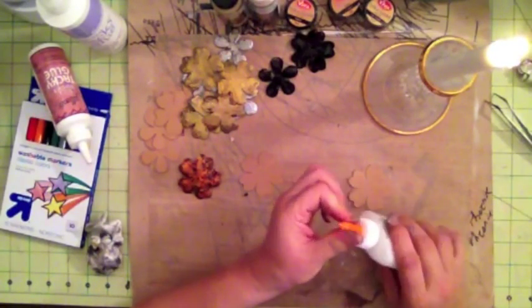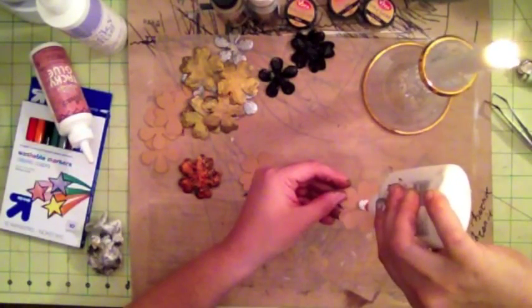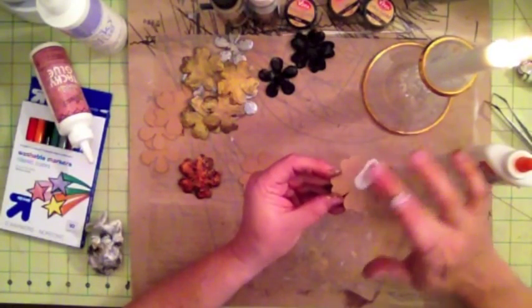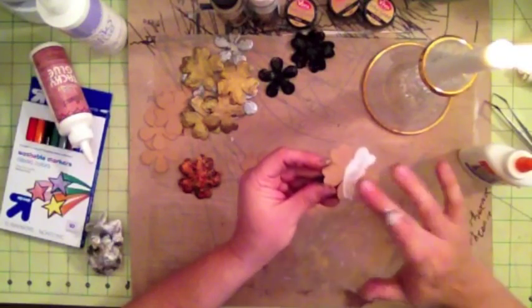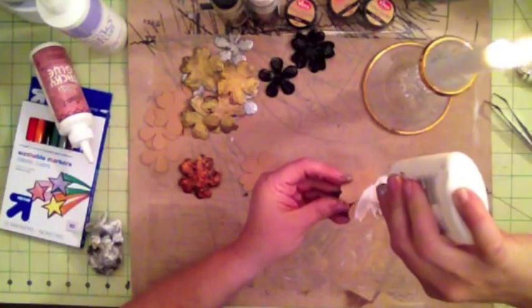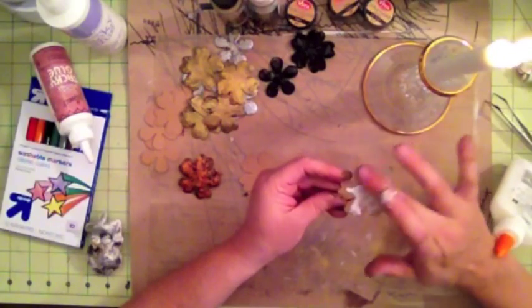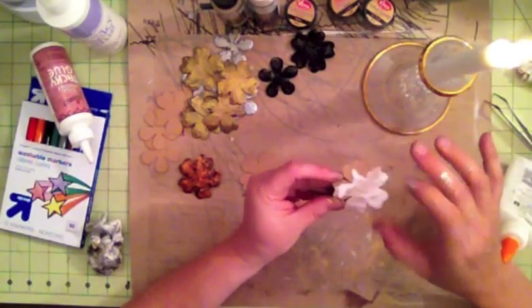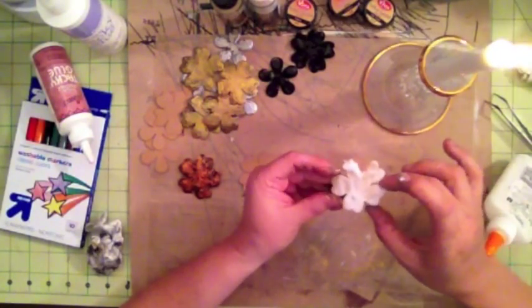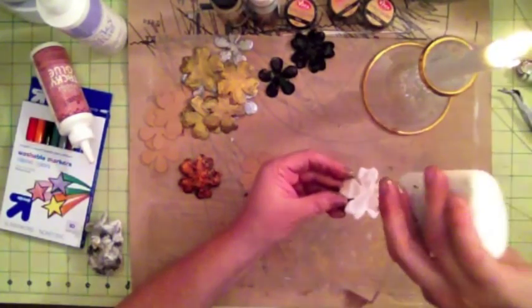So you're going to take your shape and then you're going to put a lot of this glue on there. Okay. And then I'm using my fingers to spread it. I've been doing this so my fingers get tacky with the glue and also with the paint. But that's okay. It will all wash off. Once I wash my hands, it will all come off. So you're going to put a thick coat of the Elmer's Glue. You put a little more.